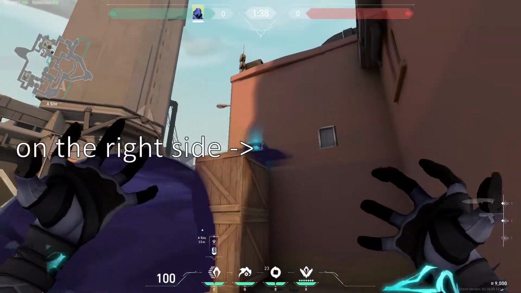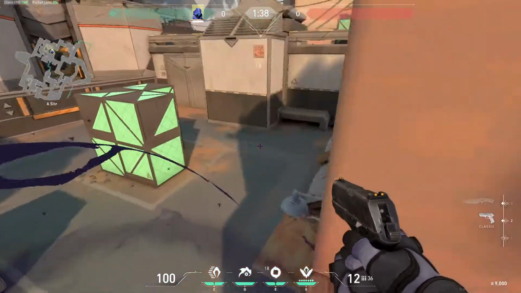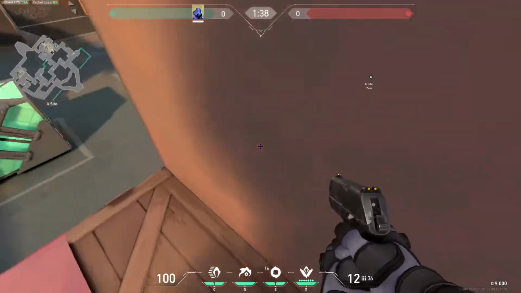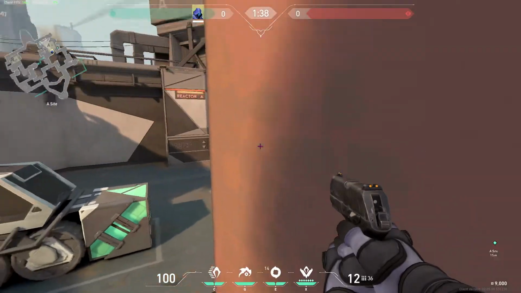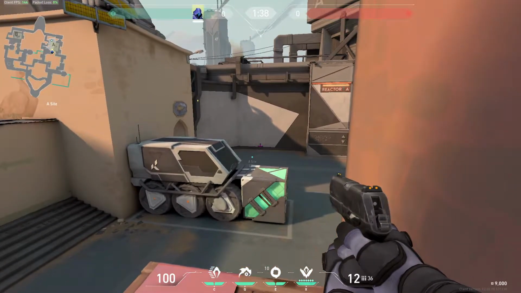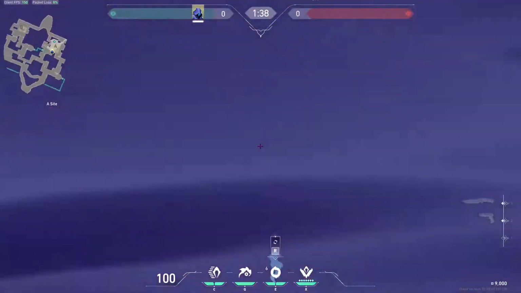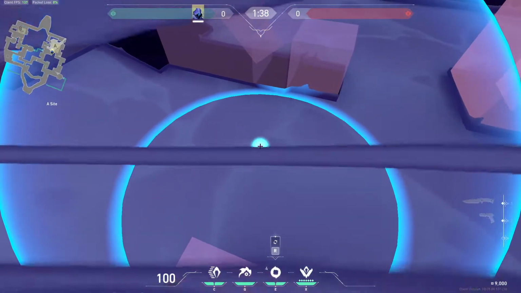What you can do is you can TP on this side of the box. They can't peek you from this side. This side will be completely covered because you're TPing next to the wall here. You are exposed from here, so you have to make sure there's no one here if you do this trick. And if you actually TP here, you can peek here, so if it's smoked off here, without trouble.